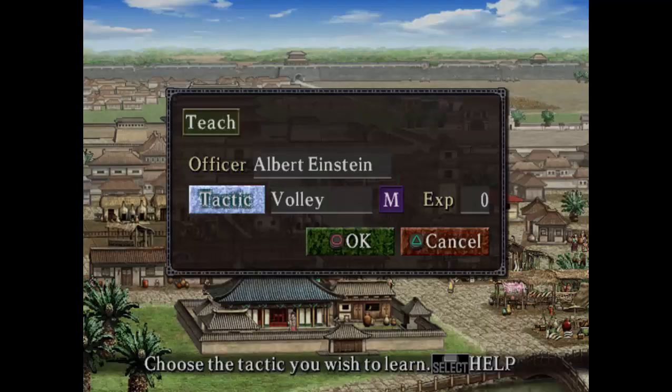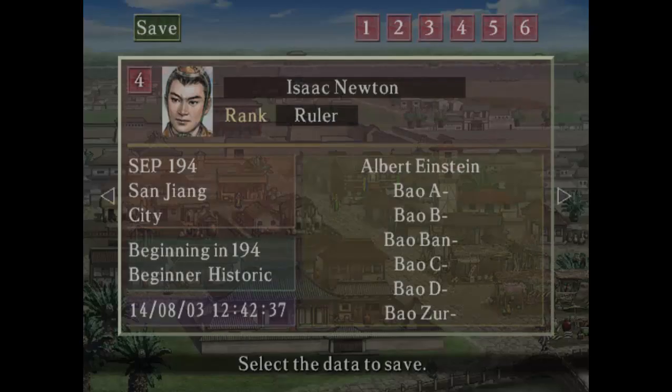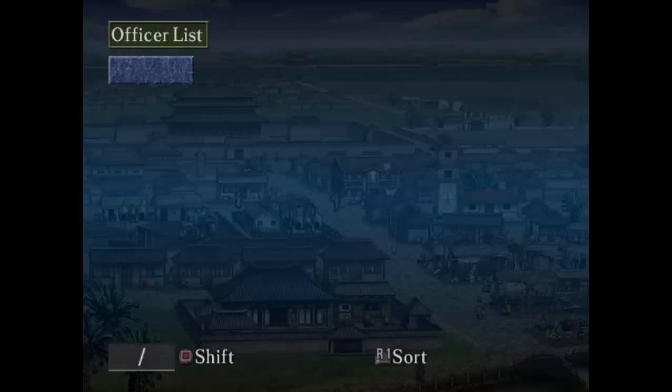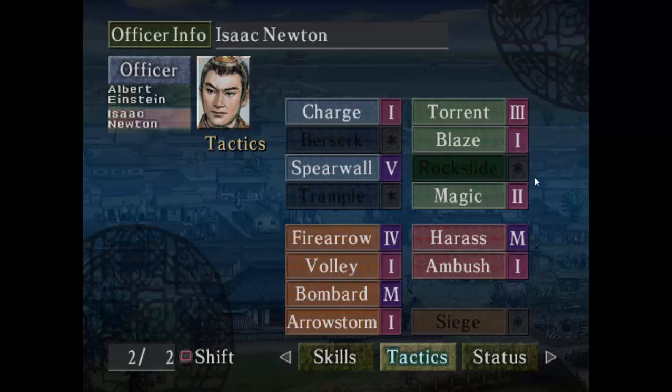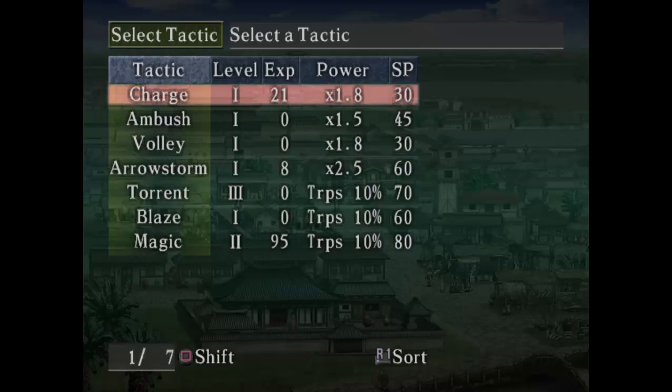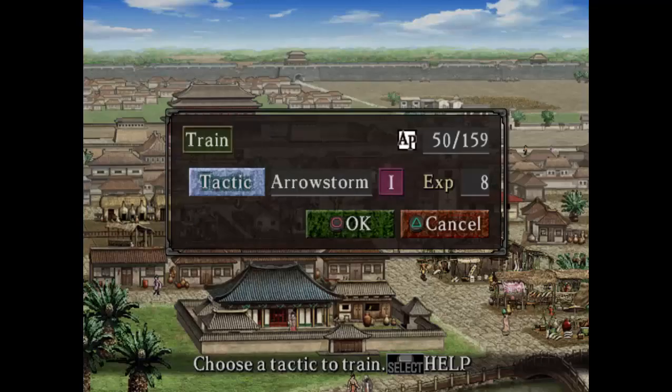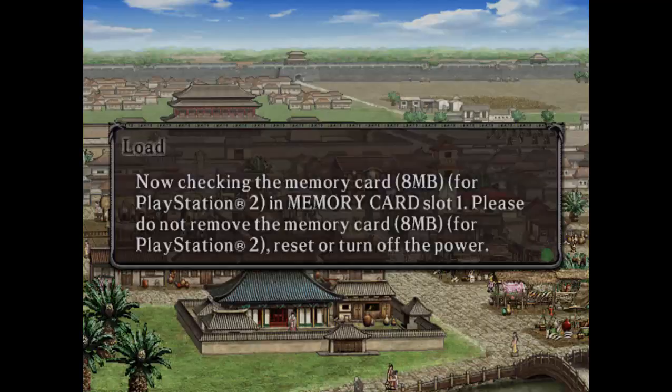And Volley's gonna be next. Great. So he's learned Volley and some other stuff. We're going to train a tactic that we want to train in battle next. The reason why we train the tactic that we want to train in battle, such as Aerostorm for 5 or Magic for M. Should probably do Magic or Blaze for 5. We want to train these three some more in the barracks. And you can prioritize it any way you want. I'm just gonna do Aerostorm and reload if it's unsuccessful.